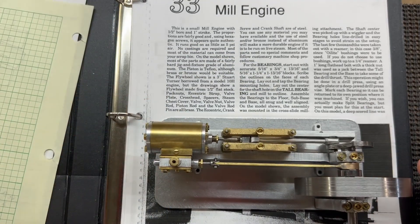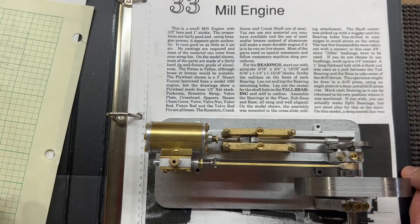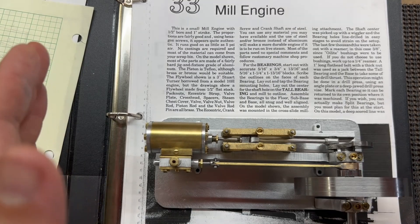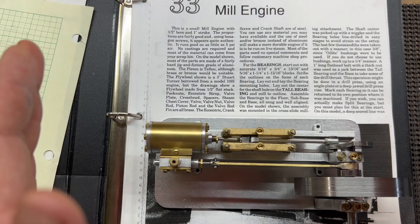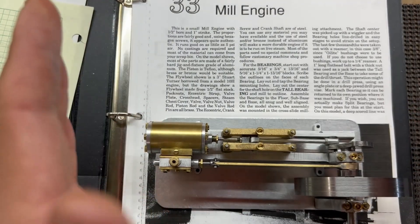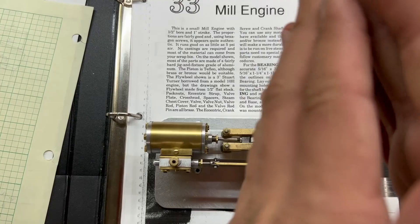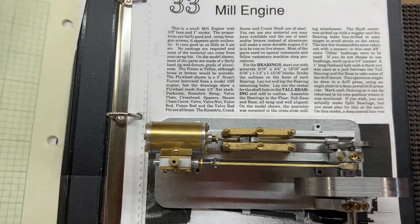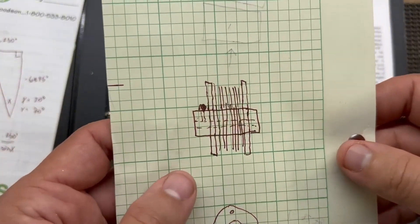What I want to try to make is what you would call a paper pulley. If you look at old pieces of equipment, a lot of times instead of a metal pulley, it's got a cast iron hub and there are thin sheets of paper stacked in between to make the surface that the belt runs on. I want to sort of make something that simulates that.